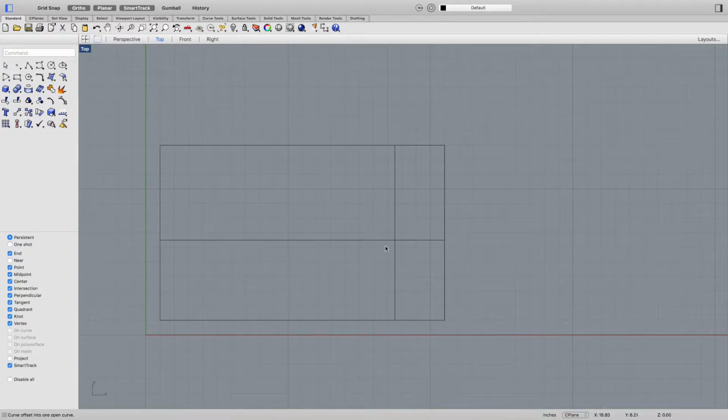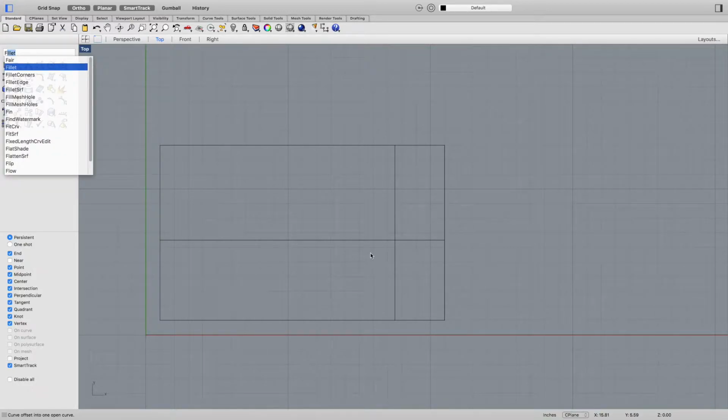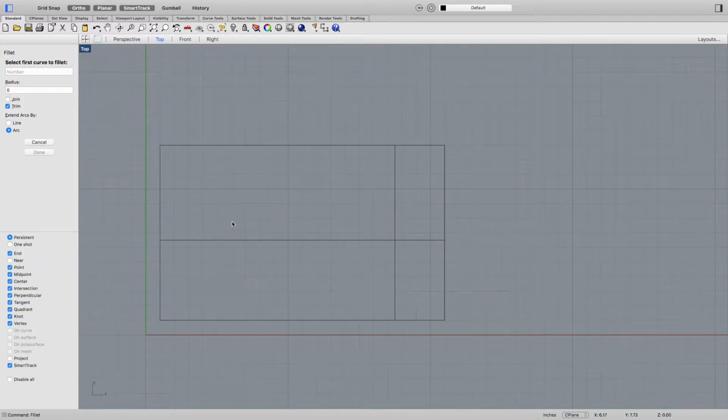And now I'm going to trim this area out. And the easiest way to do that is to use the fillet tool, just regular fillet, not fillet edge. So fillet, enter, and then select a radius of 0, enter, and then click here and here.